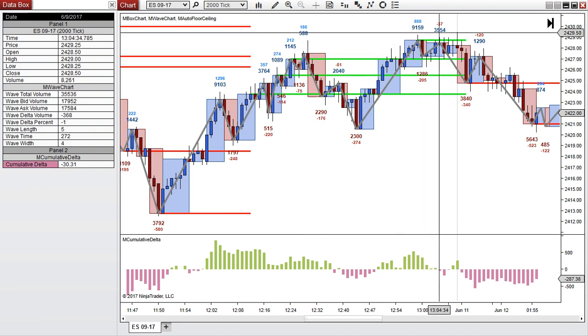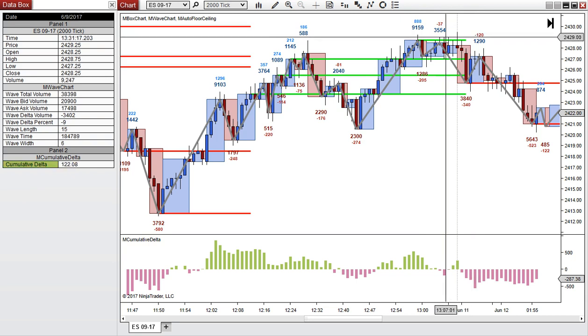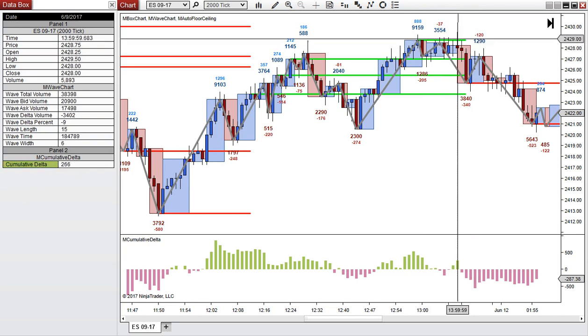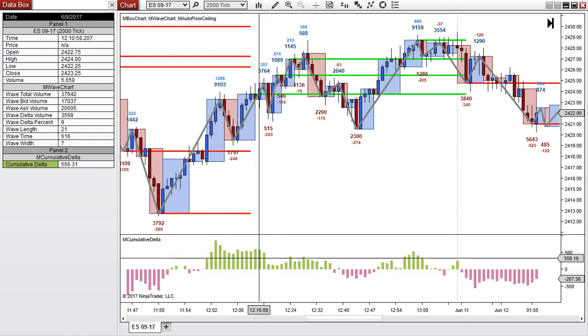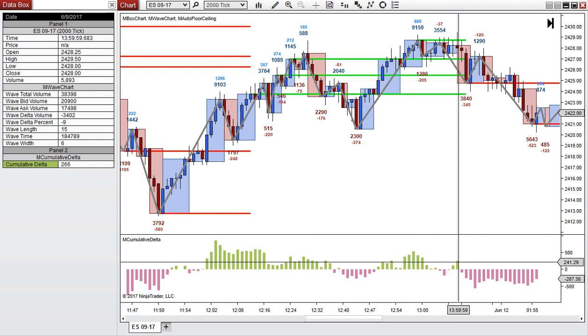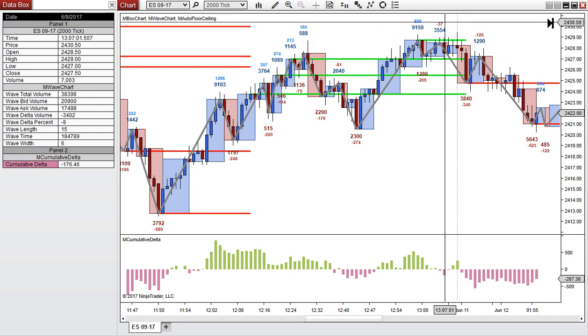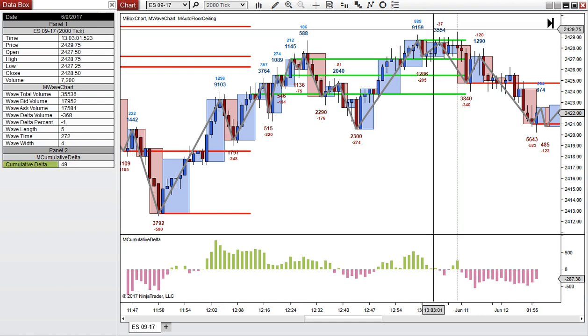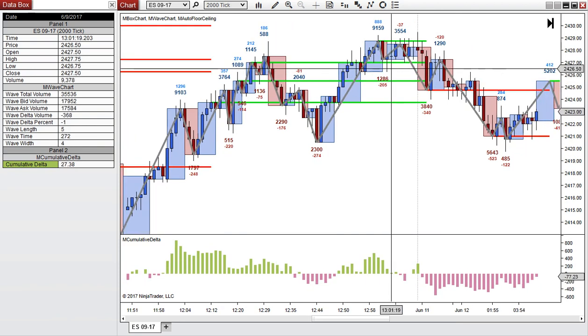And then we come in, and here's our selling coming in on the up waves because there's no demand left. The minus 37, minus 120. We try to keep poking holes through the ceiling here, and we're unable. The cumulative delta shows just that. Here we've had the buying, and here, bam, it's done. We're trying to poke up. We can't even close above this high, and we've had the selling come in on this up wave and on this up wave. And so those are divergences. We get into position.